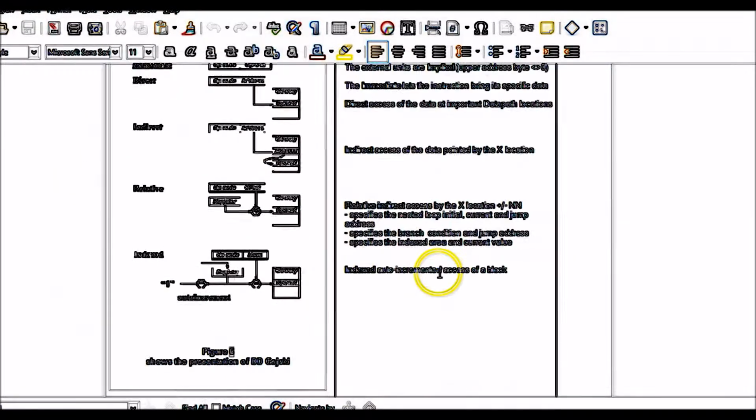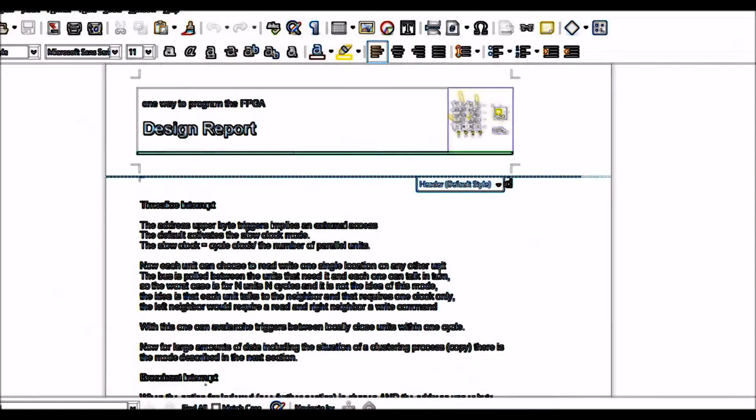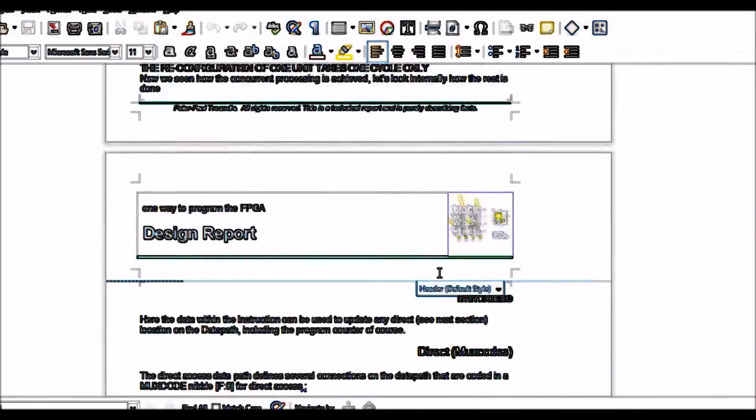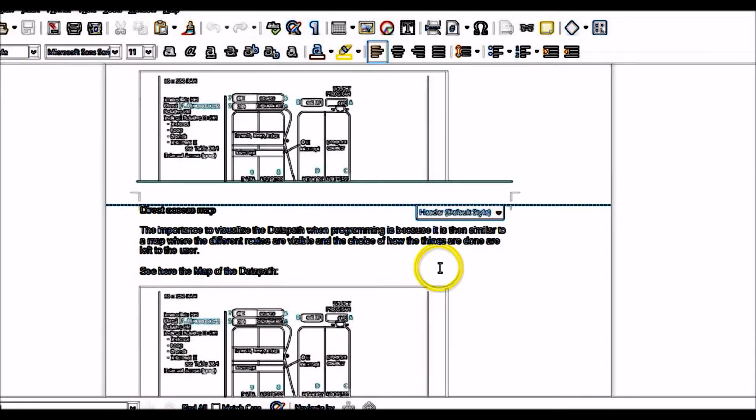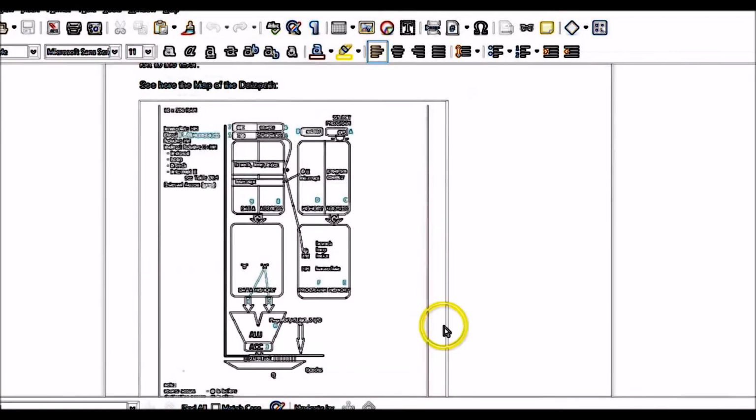Now, to have the right data in the right place at the right time, the memory handling is described in the last document. We achieve this with the MUX codes. We multiplex the data path, and any memory access is defined by code, allowing all the different methods of access.